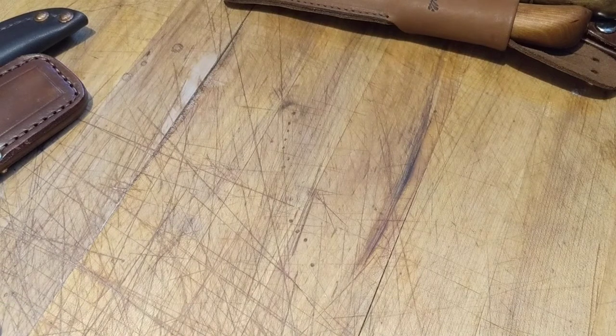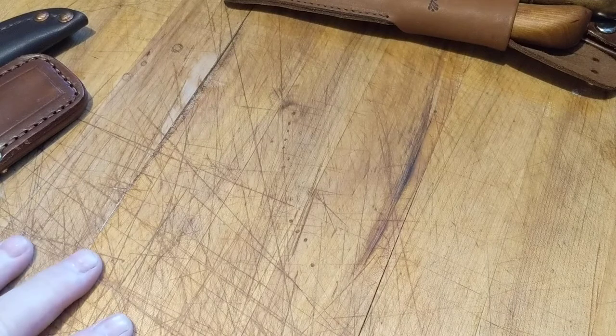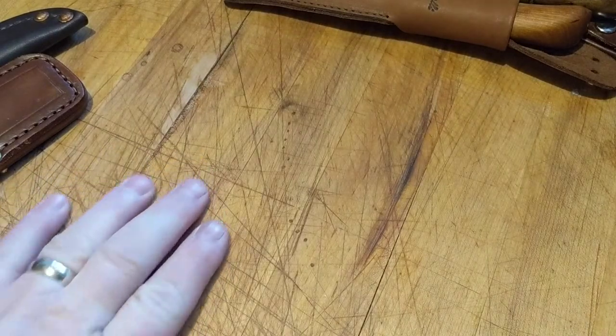If you go back historically — and by back I mean a few centuries — you'll find that knives were very common, because people needed knives at least as much as they do today to do their everyday tasks. And if you go back far enough, you'll find there were some interesting shaped knives. But the pukko, the Finnish pukko, has been around for a very long time, and it has evolved over time.